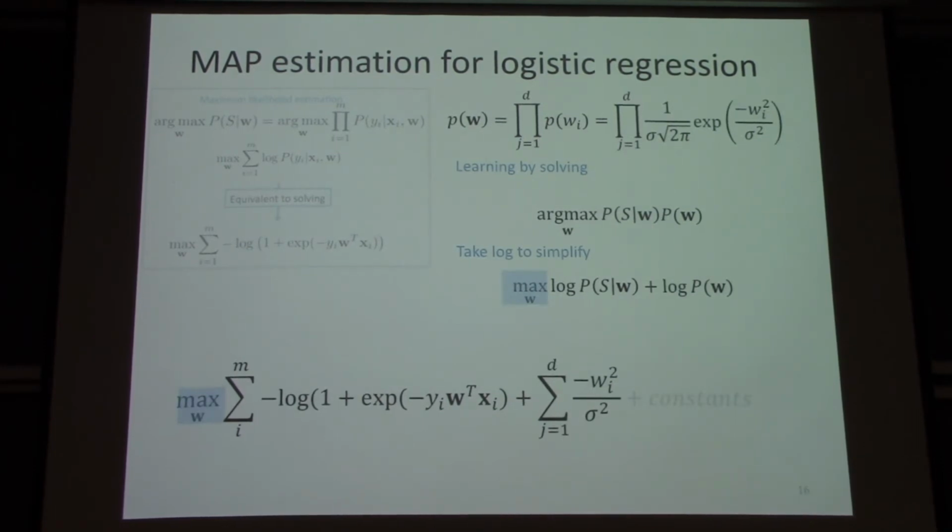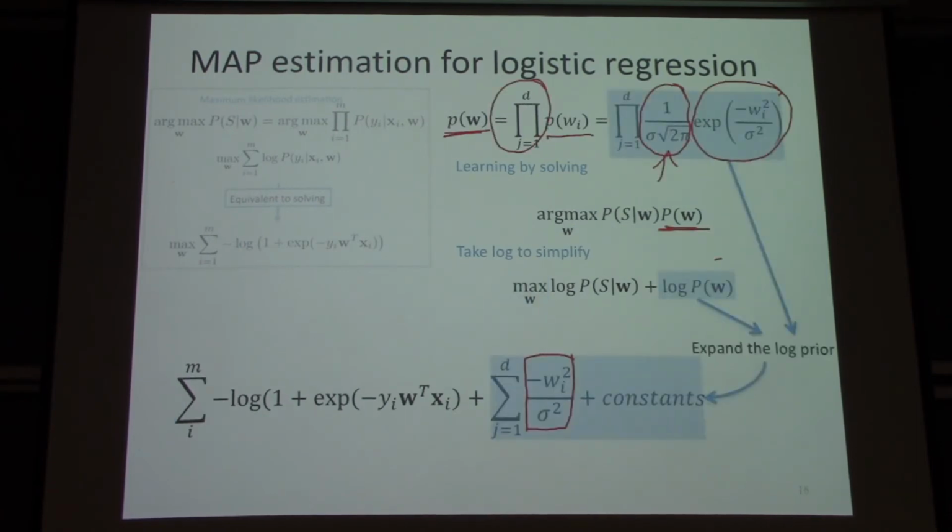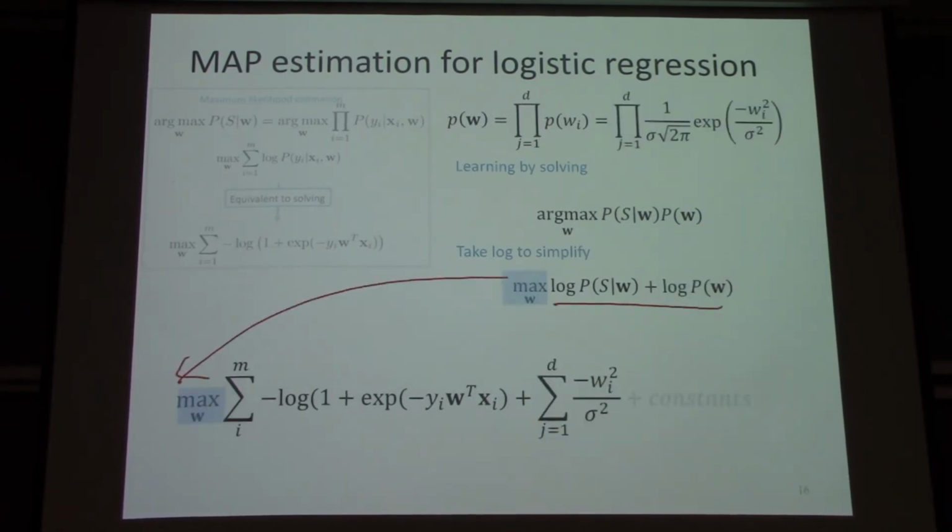We want to learn by maximizing the sum of these things, so let me just replace the summation. I'm going to put the max here, and the constants disappear because the constants are independent of W. I'm going to maximize with respect to W. The constants go away when you take gradients, so we don't need to worry about them.